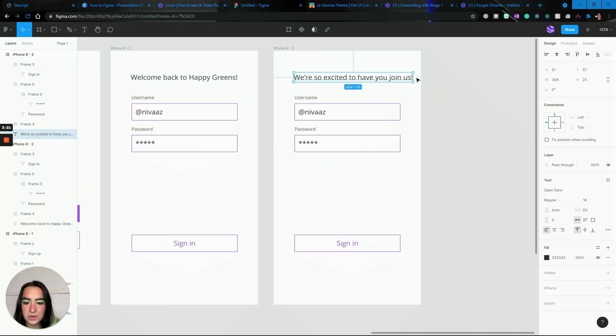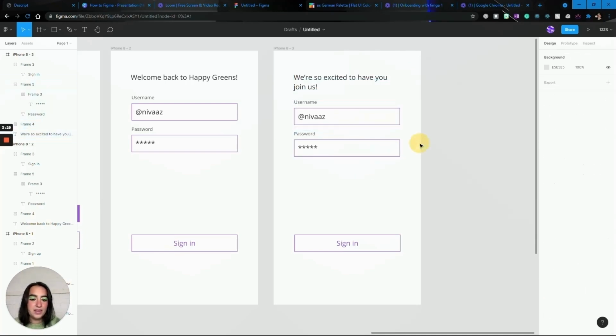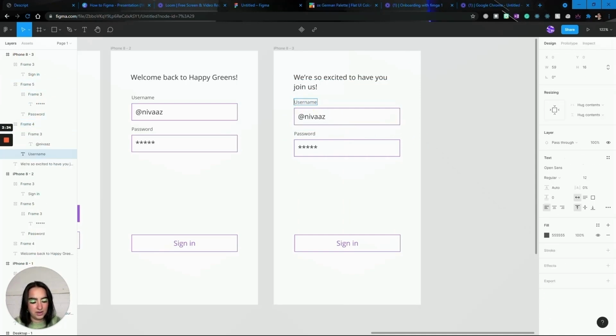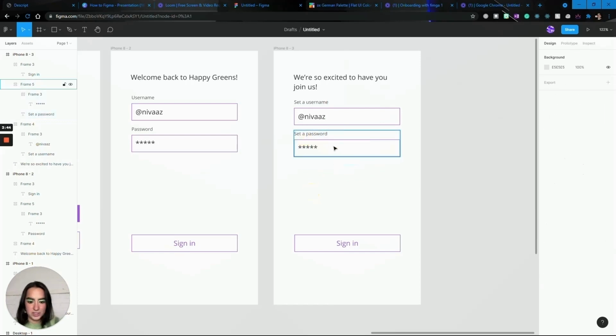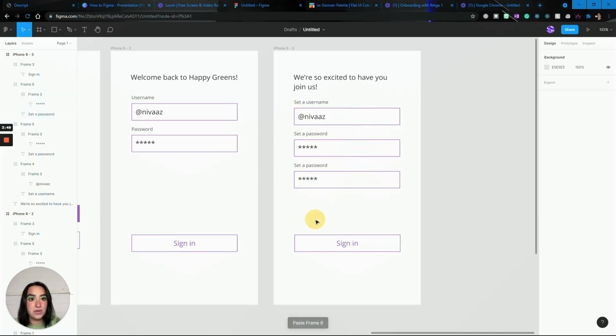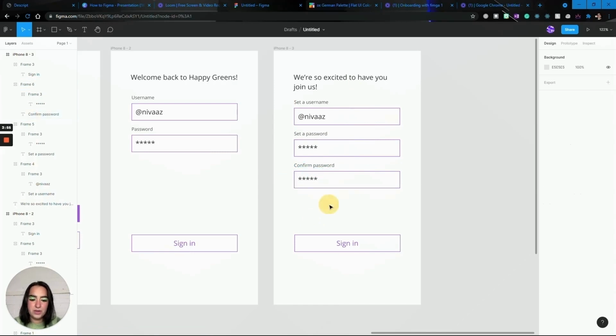And we probably want this to go over 2 lines so that it can be the same size as our username and password. Instead of entering a username, we want to set a username. So double click and then double click again, and we'll change this text to set a username and set a password for the bottom as well. Click and drag across, or we can just click and then duplicate this again underneath, and this is going to be confirm password. Double click, confirm password. Awesome, and that's looking really great already.